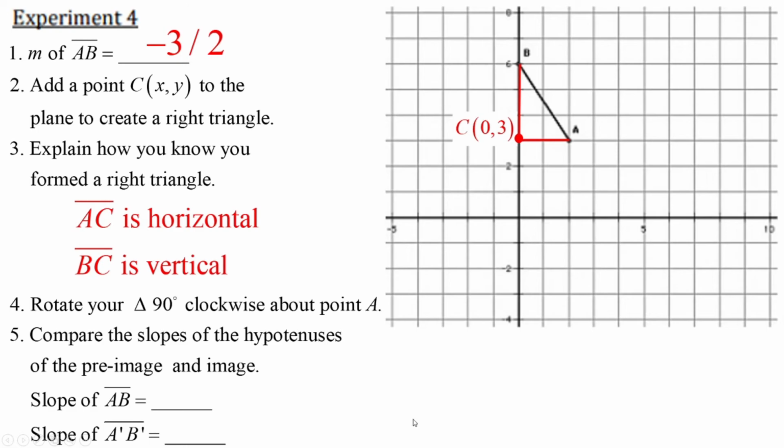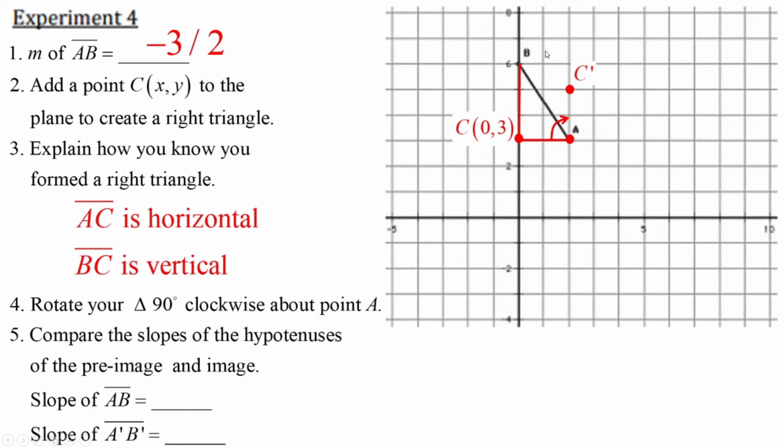Okay? So, now rotate your triangle 90 degrees clockwise about point A. So my point of rotation is right here, point A, and I'm gonna rotate 90 degrees clockwise. So that's gonna take this segment AC, and it's gonna rotate C, which is now 2 units to the left of A. And when I rotate 90 degrees, won't that C be 2 units right above A? And we would call that C prime.